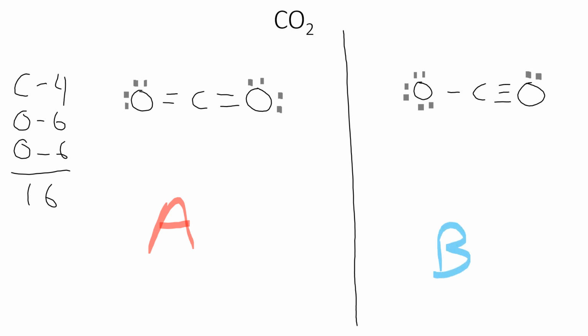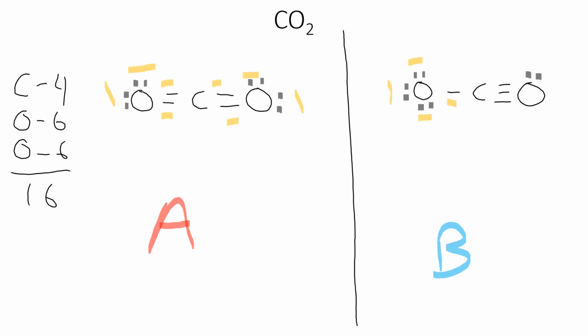Now, when we look at A and B, these are both very, very similar structures. If we were going to evaluate them, we wouldn't even start with formal charge. We would just say, do they have 16 electrons? Are they following the octet rule? And when you look at structure A, you would count out 2, 4, 6, 8, 10, 12, 14, 16 electrons. That's good. Structure on the right, B. Does it have 16 electrons? Yes, 2, 4, 6, 8, 10, 12, 14, 16. I have 16 electrons there as well.